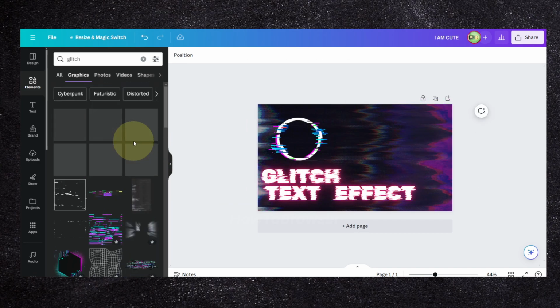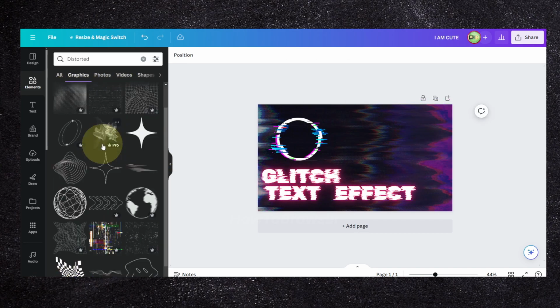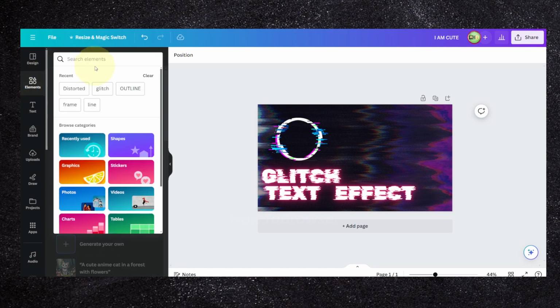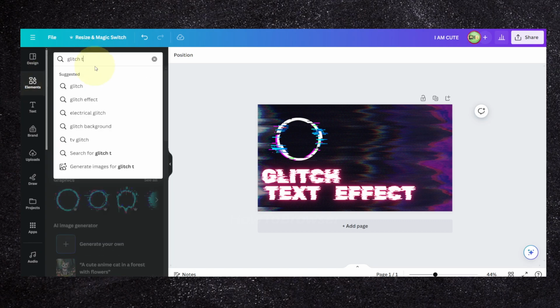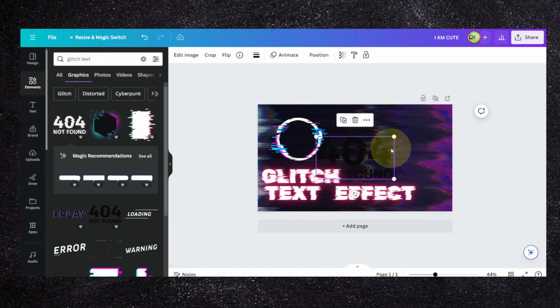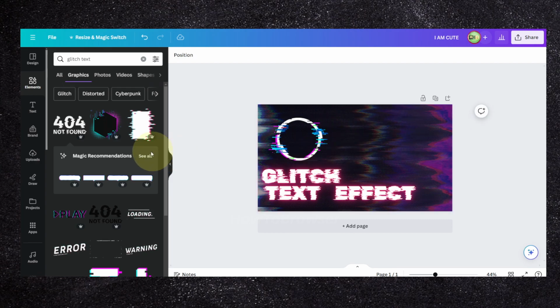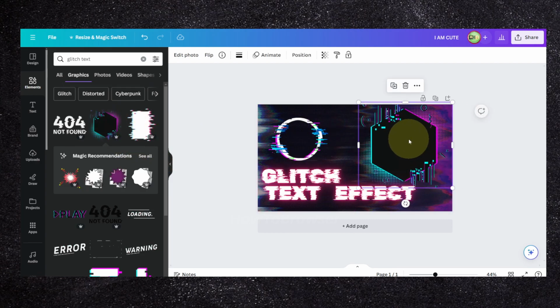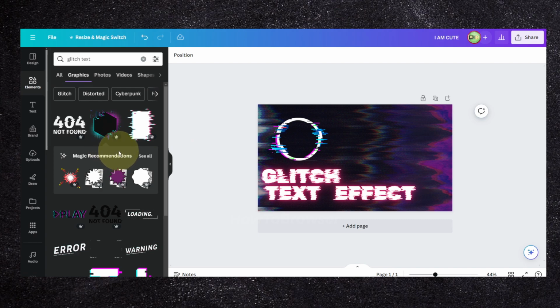So many of them look very nice. This one, don't need this one. Can add a distorted one. So nice. A glitch text, something related to text. We have a lot of effects, a lot of elements, but the key here that'll make a design look good is the way you combine all the elements and what kind of hierarchy you create with them, so it'll grab people's attention.